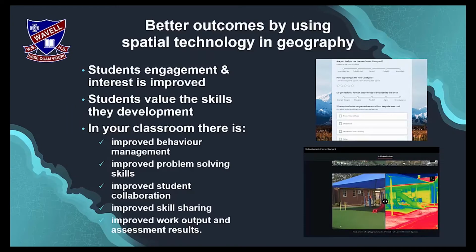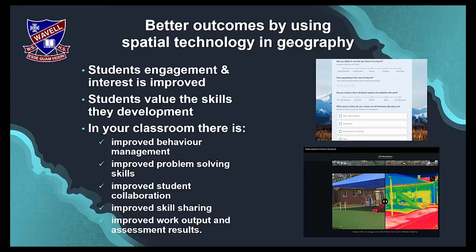Lastly, before I hand over to Brett, I just wanted to really drive home the point that Brett is a huge advocate for the use of geospatial technologies in the classroom, and this is really because it leads to better student outcomes. It comes down to students being more engaged, and as their interest and engagement peaks, so do their skills, their knowledge, and I guess their end results, their achievements. Students value the skills they develop, and it's preparing them for the real world, preparing them with the skills that they might need in their university degree, but also in their professional industry, their career one day.